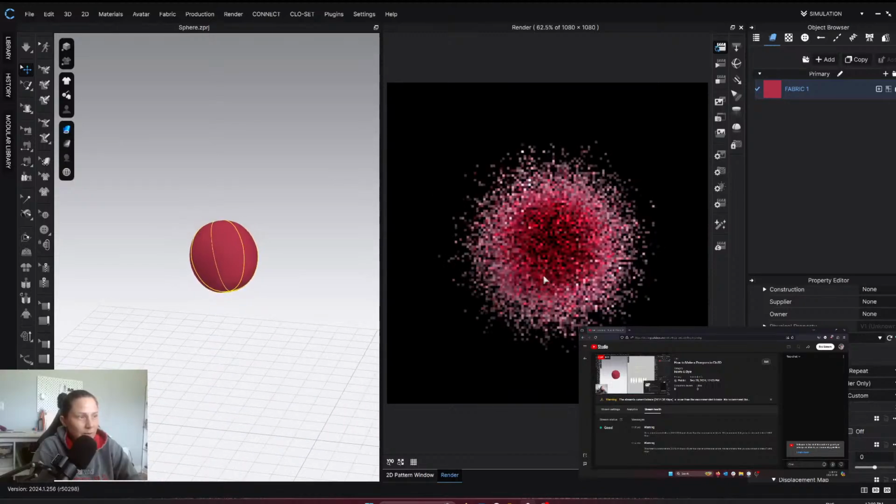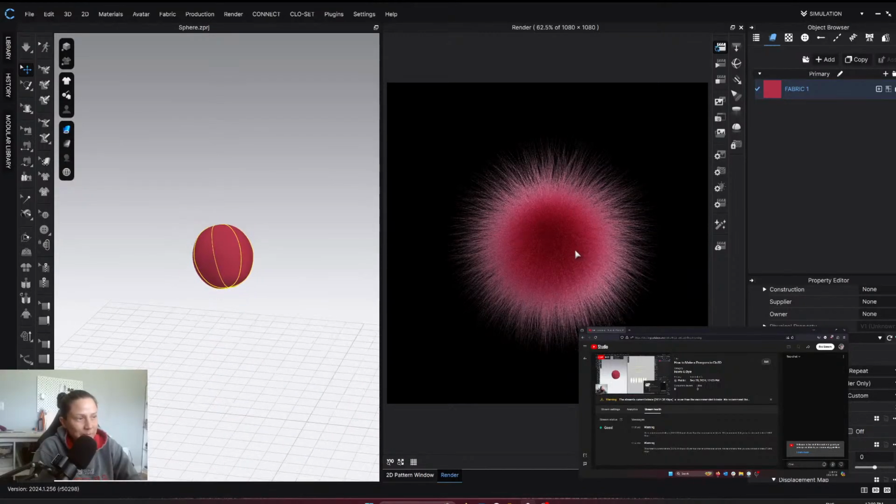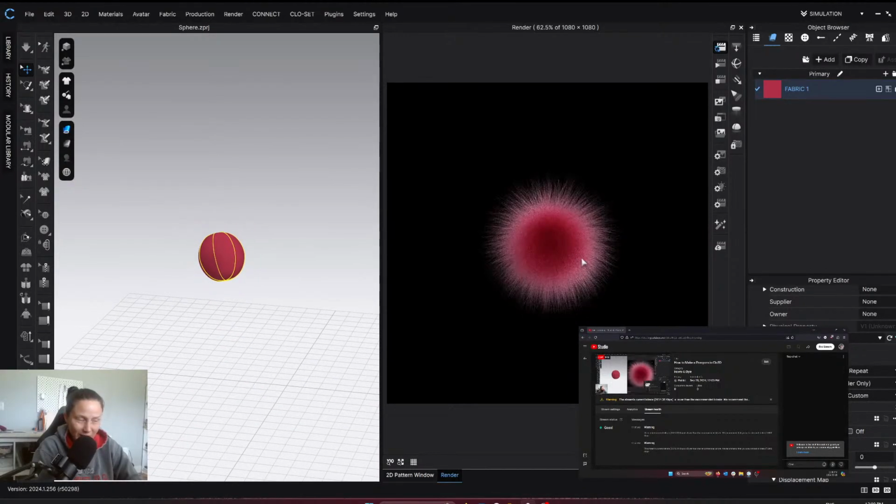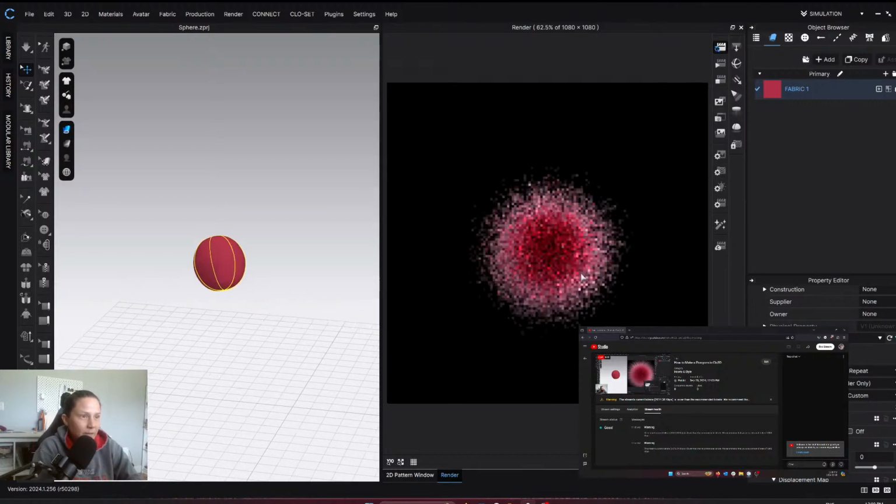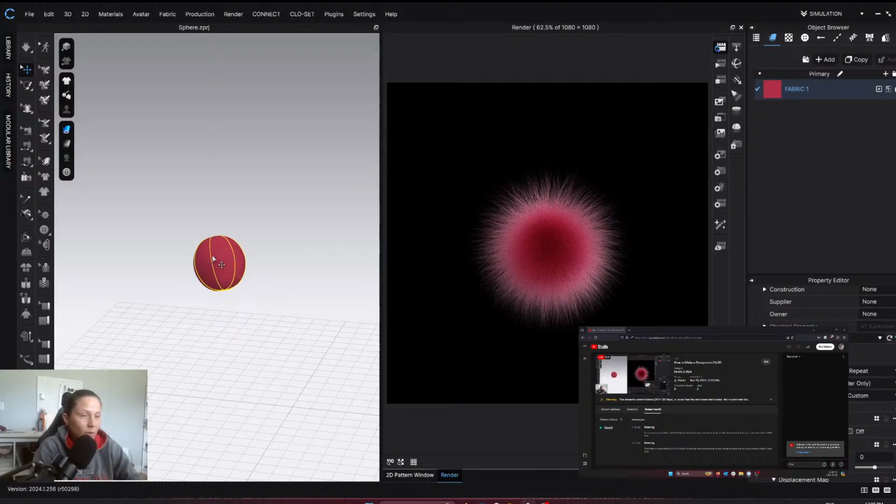So I could use this to make a pom-pom to put on some interesting garment, or I thought it would be fun to play around with the shape of the sphere and look at how modifying the shape of this thing relates to the way that we modify the shape of a bra cup. So that is what my intent is here today.